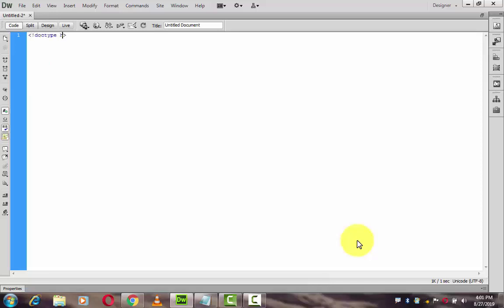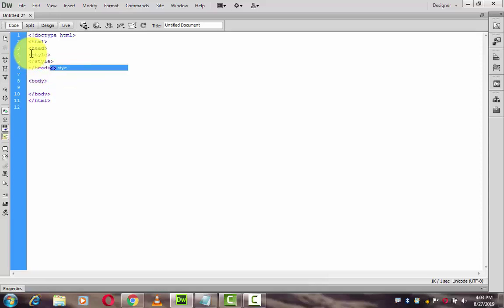First of all I give the doctype HTML, and after that I create the head and close it, then I create the body and close it with the closing body tag. Then I go to my title in the head section and input a heading. By default it is untitled document.